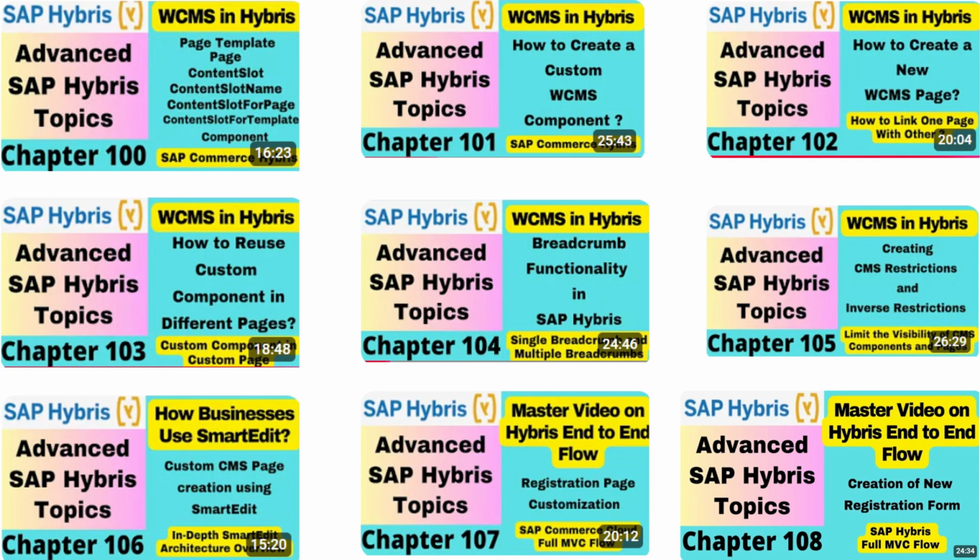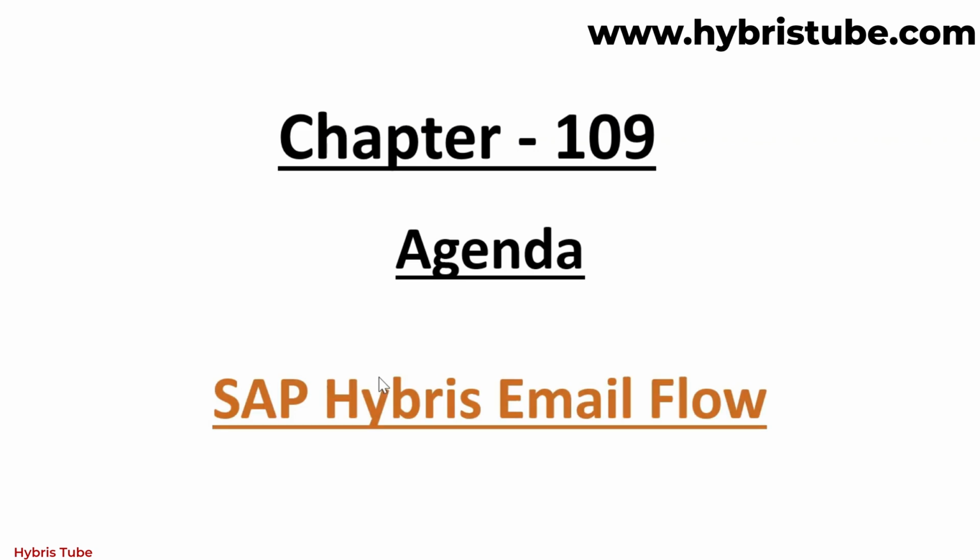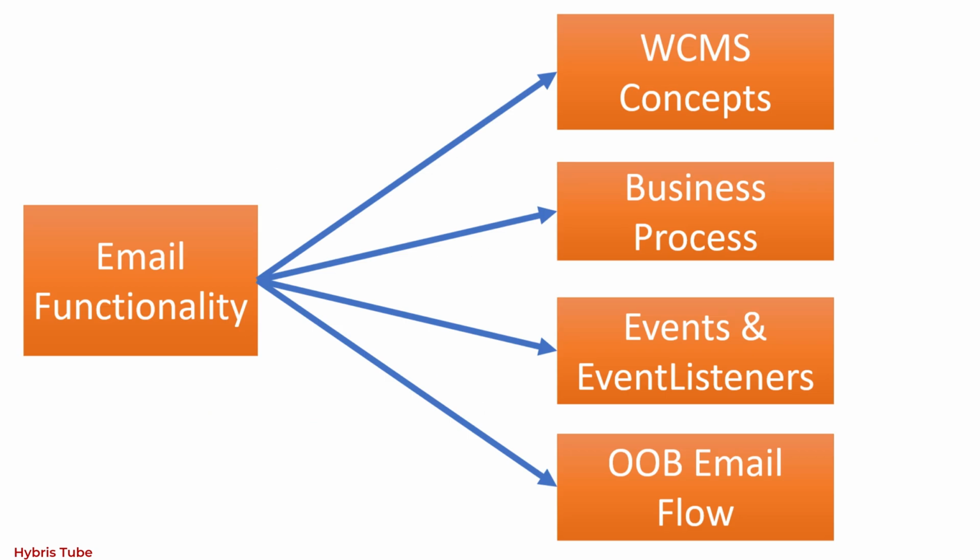After watching the 9 videos on WCMS, guys, I believe you all have a strong understanding of creation of custom CMS pages and custom CMS components. So today we are taking it a step further by exploring a very practical and advanced topic, which is SAP Hybris email flow. In this session, guys, we will create a standard email flow using the concepts we have already covered in the WCMS series. By the end of this video, you will be able to implement an email flow in Hybris, effectively combining your knowledge of WCMS events and business process concepts.